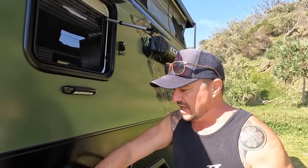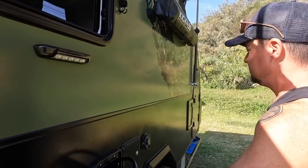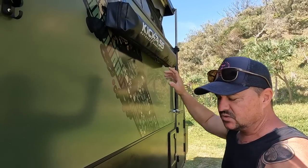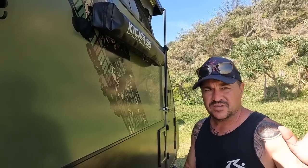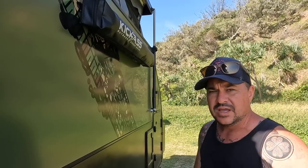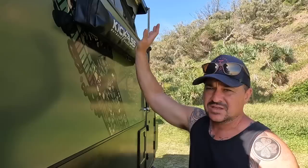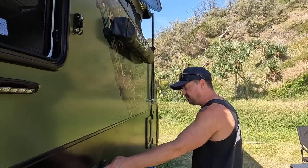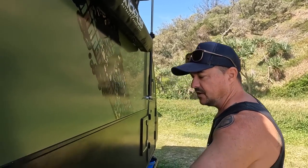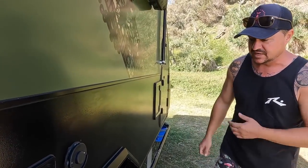Pretty standard here, just your outlet for your Truma hot water system. Got your outdoor shower, your 240 volts in. Kick ass shower tent. These are all standard on the Jawa range. Nice pieces of kit. These outdoor things are really, really handy in two situations. One, if you're covered in sand like we've been most of this week out there from the ocean, come out here and rinse off before you go in. And also if you're traveling with a couple of teenage kids and you don't want them running in and out of the van, you've got the option of running the outdoor shower. I might give that a go this afternoon. An outdoor shower? Yeah. We've also got the water filler here, and this is just the outdoor vent for the Truma gas heater that is included on this particular van as well.